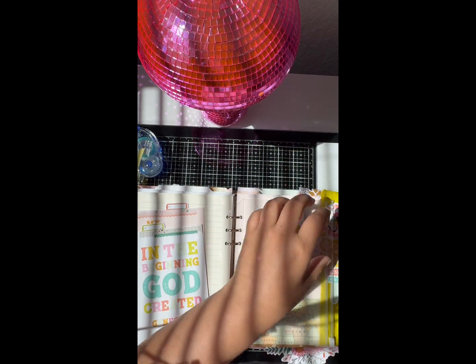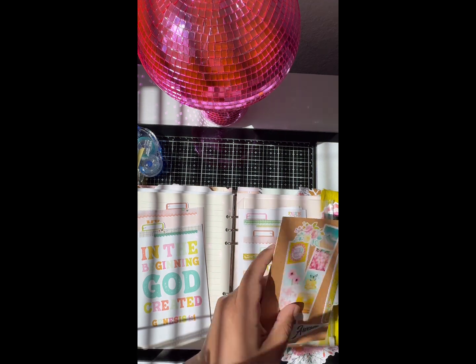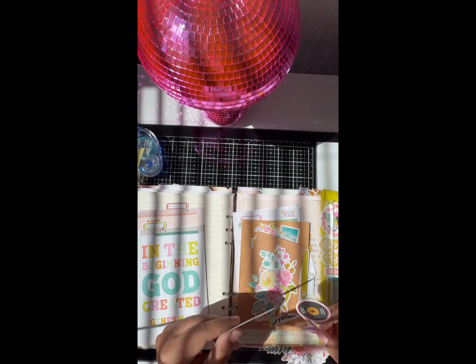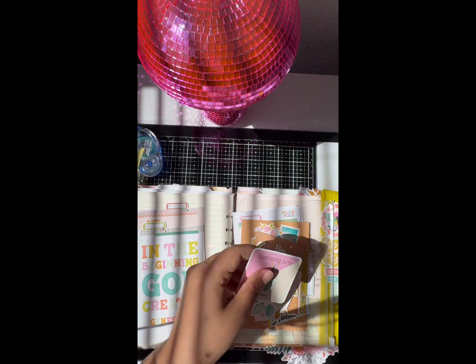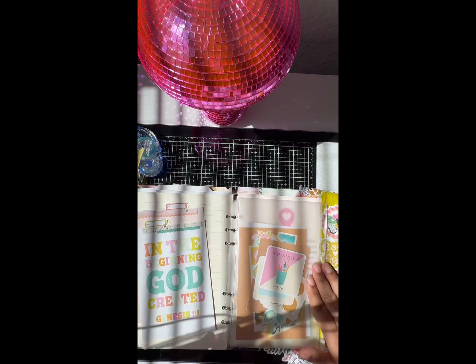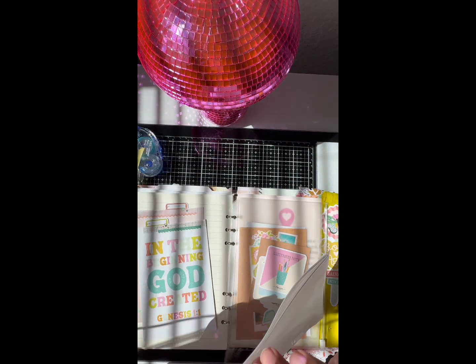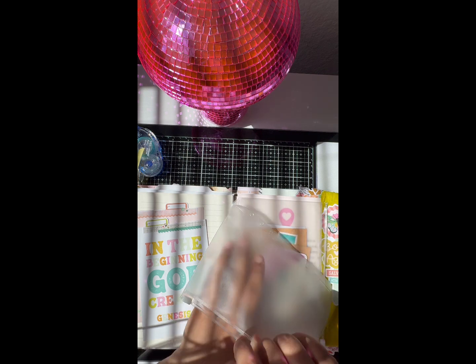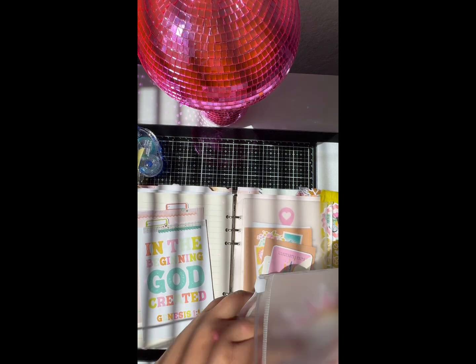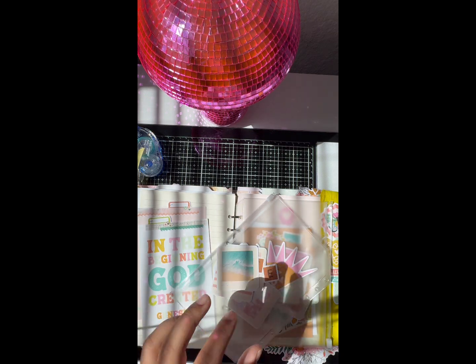I'm just giving you a glimpse of all the good things that this physical kit comes with. It comes with so much ephemera that if you can get the kit, it's perfect. The physical kit is perfect. It has so much goodness there. And I'm just putting everything in there, as well as some little tabs and dividers that I created. They do come in the Faith Place Volume 3, and on the first one as well. And the dividers come in digitally, so you can buy them too.